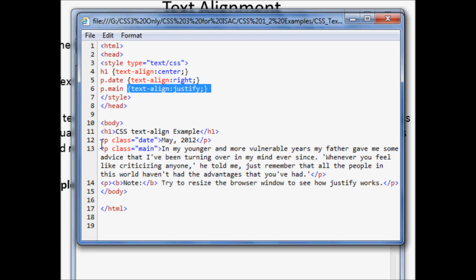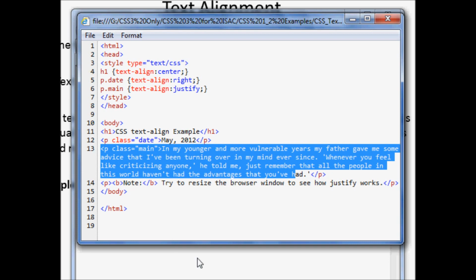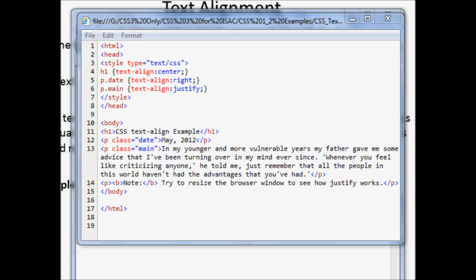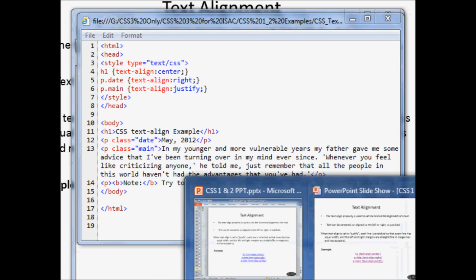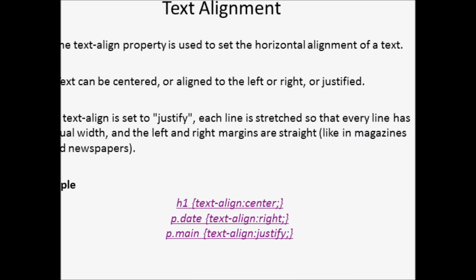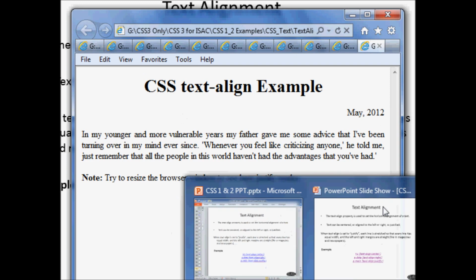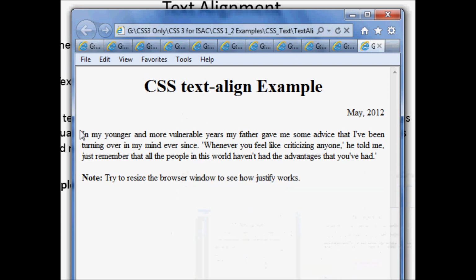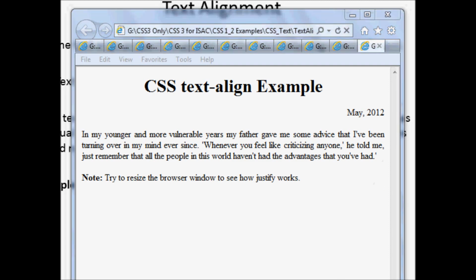So I'm using here P class date, so it will go right because date is having right. P main is having justify, so this is justified. It means the left and right alignment will be the same, right? You can see this. It is organized on both sides, left and right. Okay.